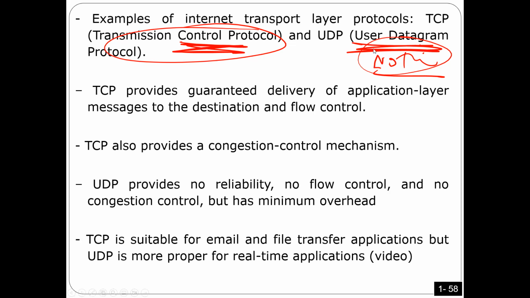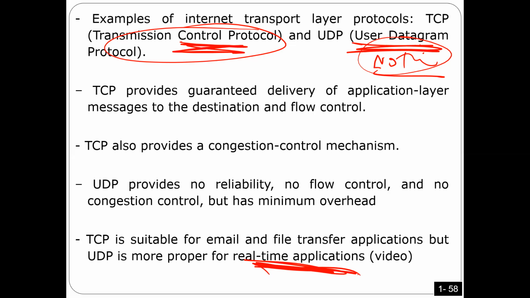So why is UDP good in this case? Number one, in case of multimedia or real-time applications, you have a stream of data. So if you miss one packet, it's still okay. You got what I'm saying? So we have a video. In the video, you don't need to make sure every packet or every piece of data is delivered. If you miss some data, it's still going to be okay. You don't need to deliver all of them. So this is one thing.